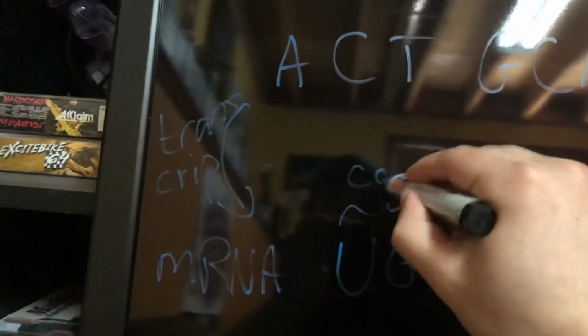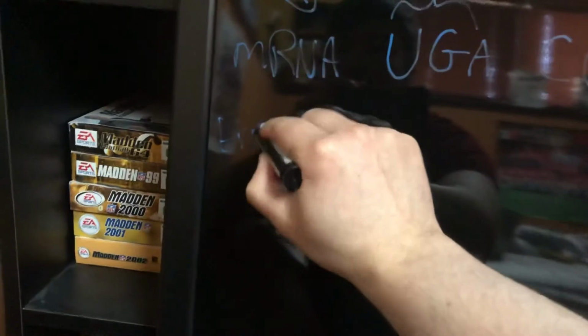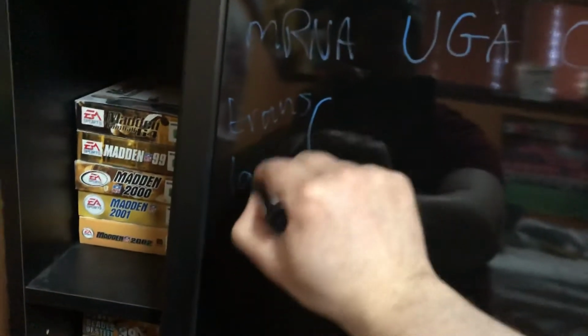And then these here are called codons. And we have 4 codons here. So now that we have our mRNA strand, it goes to the ribosome, and the ribosome is going to read these, and it's going to come back with tRNA that have amino acids attached. So our next step here is called translation.